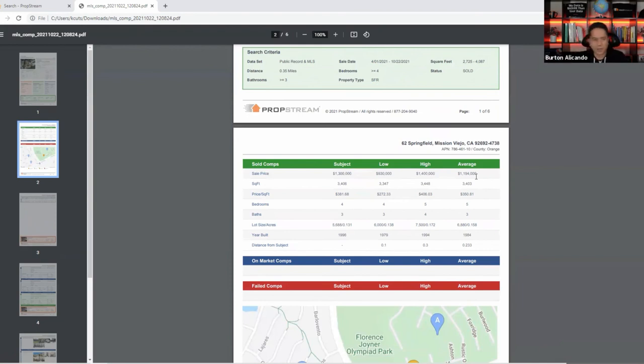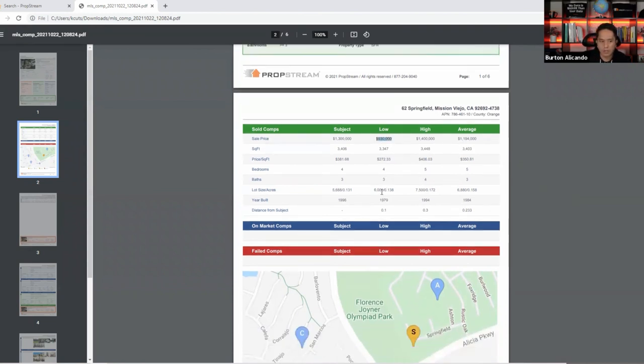Now the homeowner is going to be like, well, I want 1.4. Well, I'd like to give you 1.4, but that 1.4 is a 5-bedroom, 4-bathroom. So right then and there, they know they're not getting 1.4. I don't have to argue, right? So they're going to say, well, I want 1.2 then. Well, I can't give you 1.2. Why? Because check out this 930. It's identical to your property.